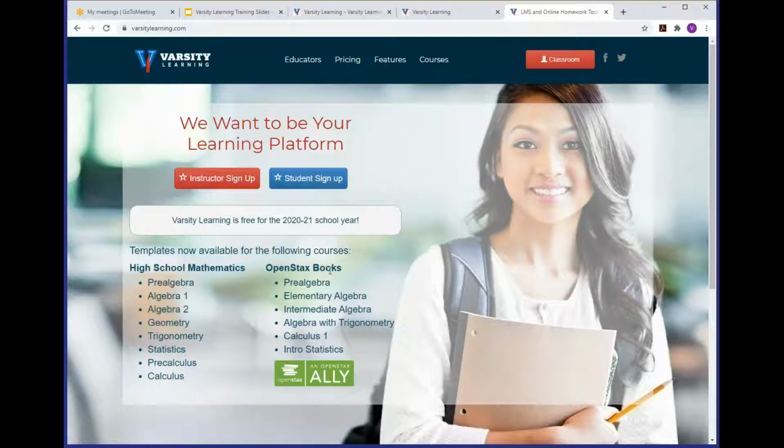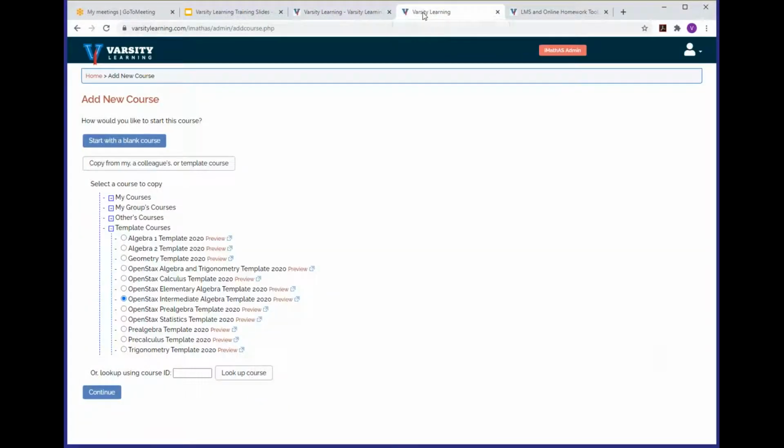Along with these books, the Varsity Learning templates also include video lessons and, of course, our online homework questions and assignments. So Varsity Learning with OpenStax is a great full-featured platform, including textbook for your math class. So let's take a look.